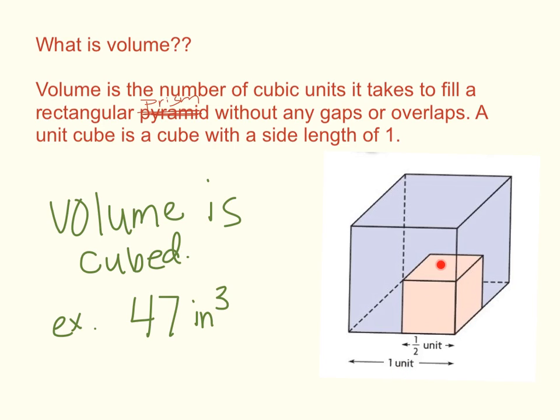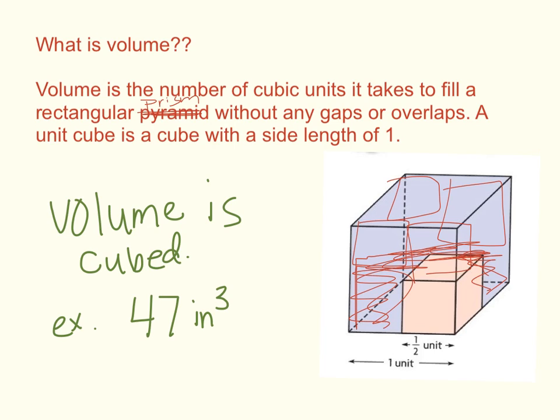So picture in your mind for a second, how many unit cubes would it take to fill up this box? If I drew one, let's see if I can draw these. Drew one right next to it. Okay, drew one behind it and one on the back side. That would be 4 on the bottom level, and then we would still have 4 more on the top level. Very, very sloppy drawings here. So something that you need to realize is that there are 8 half unit cubes in 1 unit cube.